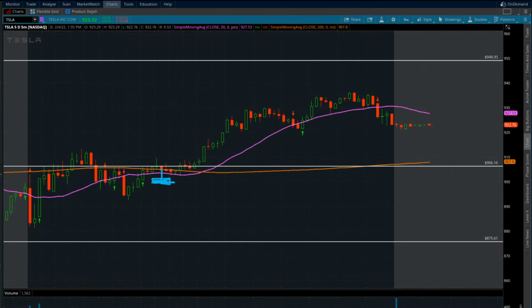Again, this is not really where we're going to look to buy something and hold it all day. We're not trying to swing trade this. What we're looking to do is hold these types of scalps, if you want to call them scalps, or day trades. Sometimes I hold trades for a few minutes. Could be 5 minutes. Could be an hour. Could be 30 minutes. It's all depending.